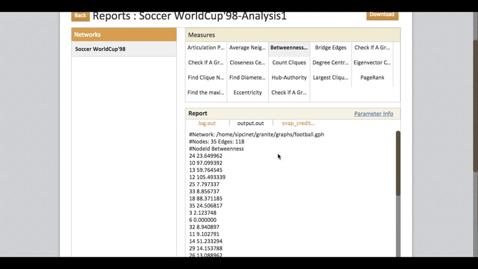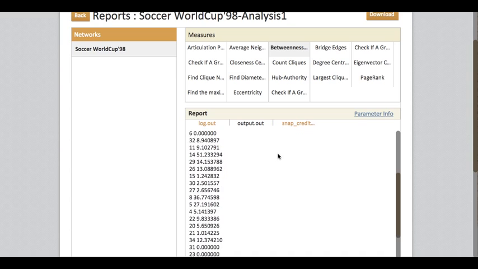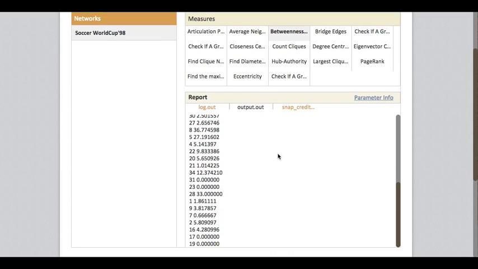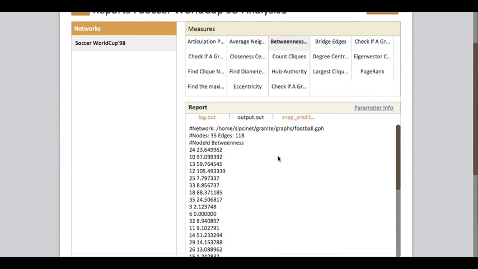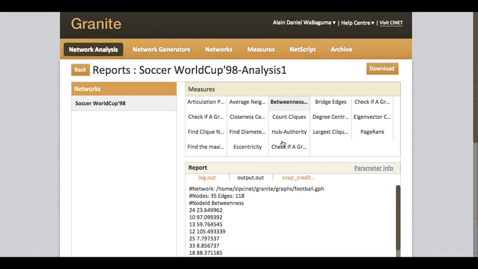I guess I'll have to graph this to really see what's going on here. Or yeah, I can just copy. I'll download them, then put them in Excel, sort them out, pick the top 5 for that measure. Here we go, betweenness, and then I'll do the same for closeness centrality.